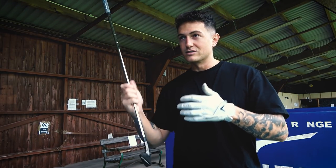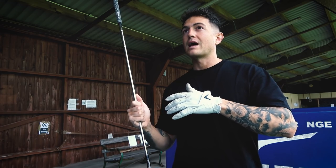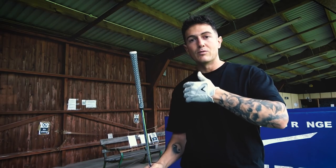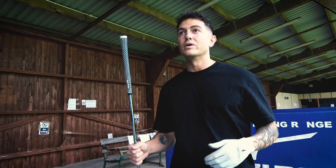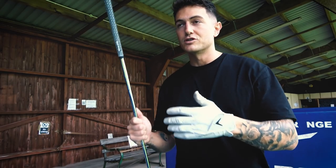That was one of my biggest killers throughout the year, having 200 yards, 15 mile an hour wind into. And if I were to hit anything full, it would just be straight up into the wind, out of control ball flight, which is why I'm making these changes.